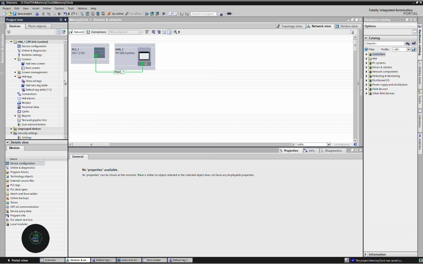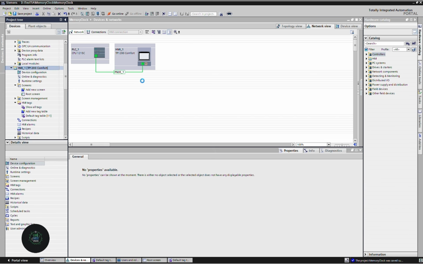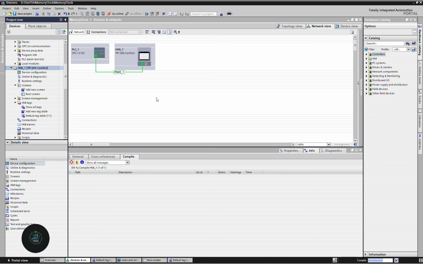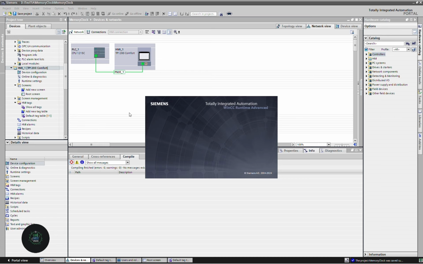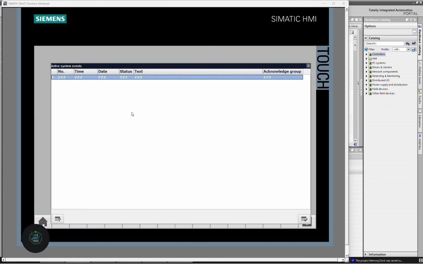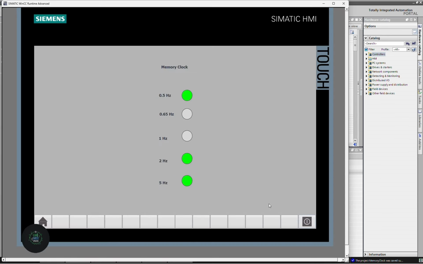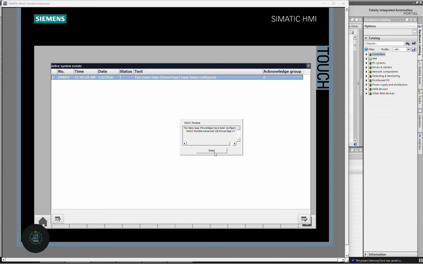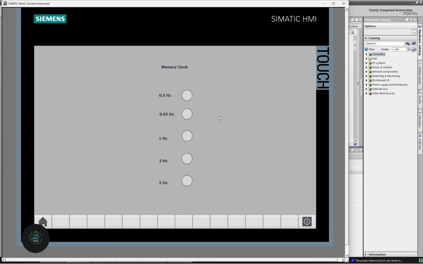Let's do the simulation and see how it works. And here is just a demonstration of how it works.